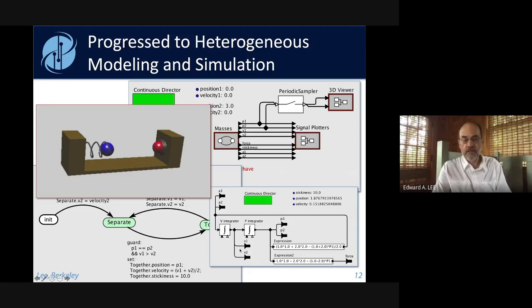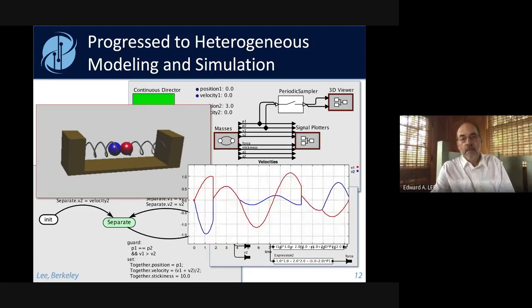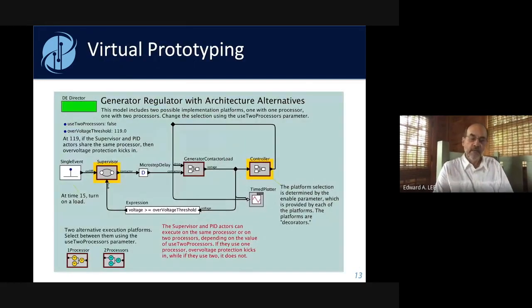So in particular, shown here at the lower right is a simple second order differential equation for the mode where the two masses are stuck together, so they're behaving as one mass with two springs attached to them. And I'll come back to this question of these discrete mode transitions, because I think that this is one of the parts of the project that has been done in a very rigorous way.